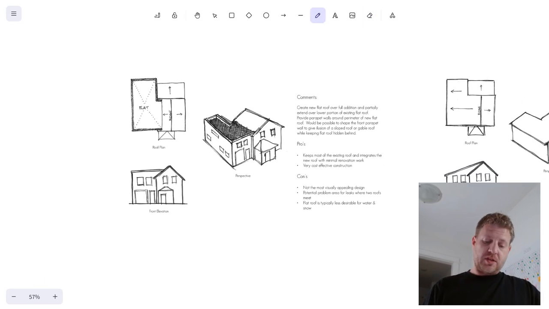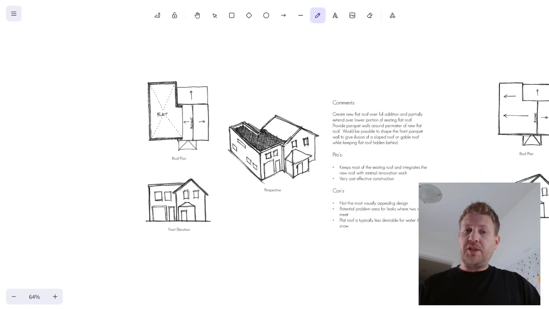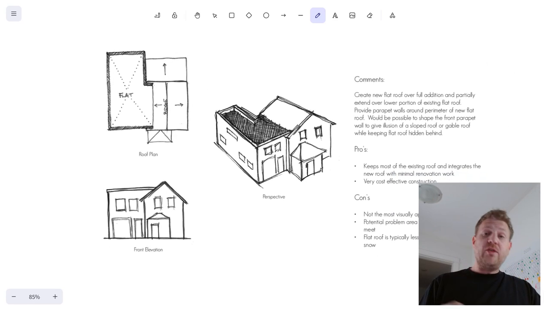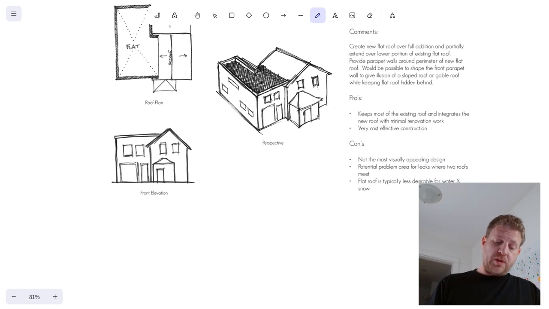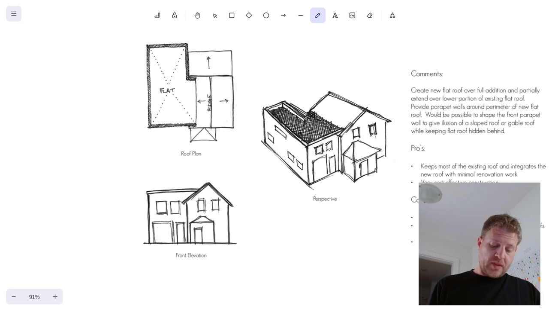So I sent him a bunch of options and just said, hey, I don't want to steer you in any particular direction, but at least I want to give you directions that you could go, just to let him know what the possibilities were, what the pros and cons were of these possibilities too. I think that was important with each one of these little roof.